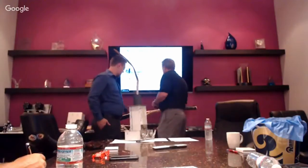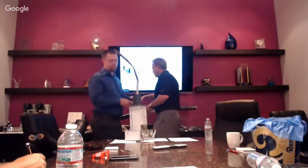Matt, you want to come up here and go over this? He's better at it than I am. He lives with this stuff. But we got the copper lines, we got the beer lines. Most of the basic hand tools that are being used on this kind of rotate around.